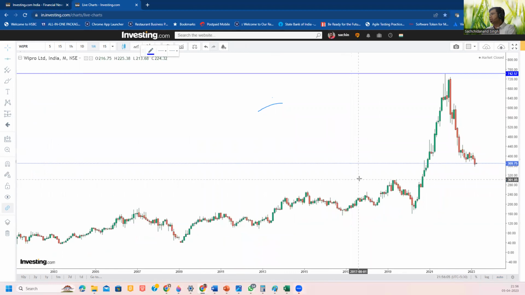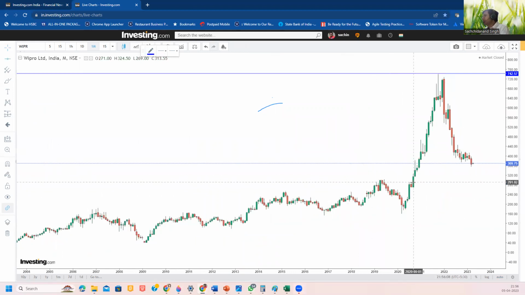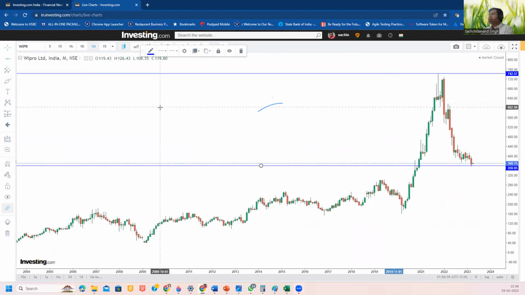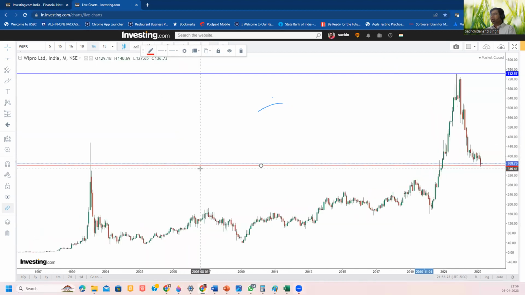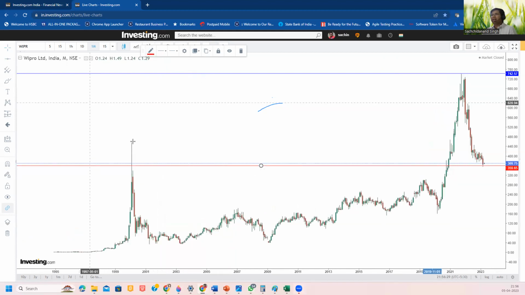Here, I can see that Wipro is taking a support maybe somewhere at 309 or so. No, it's not 309, I think 366.60. So I will put this support line and change the color to red. Depending on my need, I can put n number of support lines and trend lines. At the same time, if every time I don't want to select from the toolbar, I can select the trend line which I have already drawn on the chart.